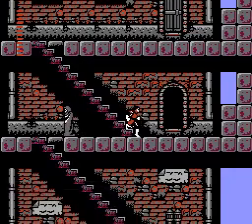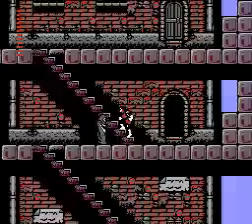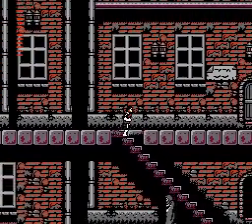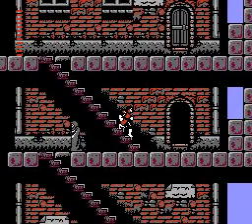That seems kind of aggravating. It can screw you over really badly later. Now, to go upstairs, of course, you do the opposite. You hold up. Of course. Now, if you saw there, if you hold down and you're near the stairs, he will actually automatically move to them and start climbing, which is kind of neat for an NES game.